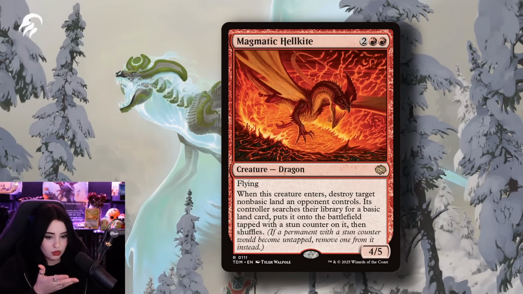In my opinion, the Magmatic Hellkite is the best dragon to come out of Tarkir Dragonstorm. It's in just the red color, so you can put it in a wide variety of dragon decks if you'd like. But this card, especially on the play, is a huge, huge tempo play. And imagine that not on turn 4, but on turn 3, perhaps with Sarkhan. It's going to be absolutely devastating for your opponent. I have been on the receiving end of a turn 3 Magmatic Hellkite, and let me tell you, that game felt impossible to win because it was just way too difficult to catch up.